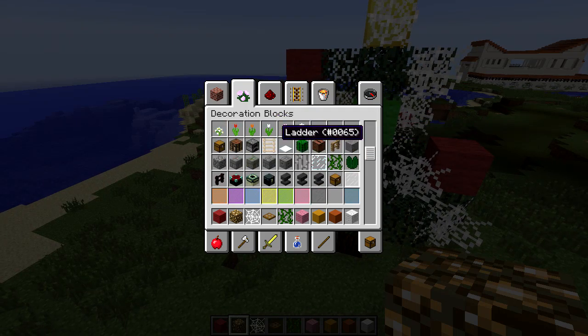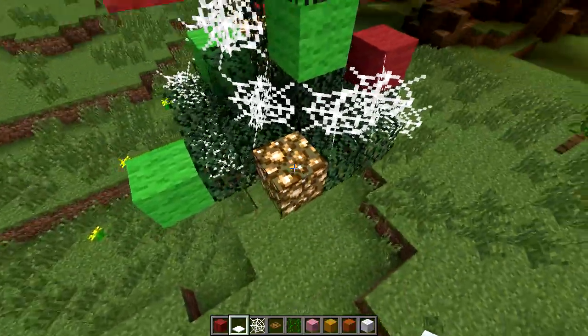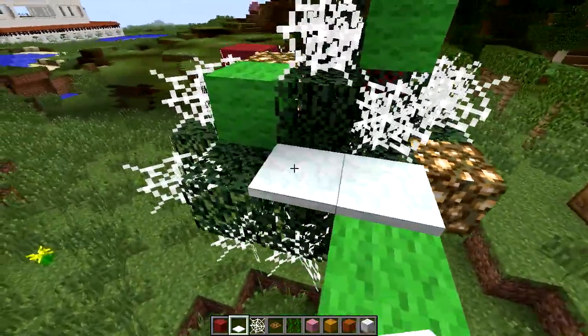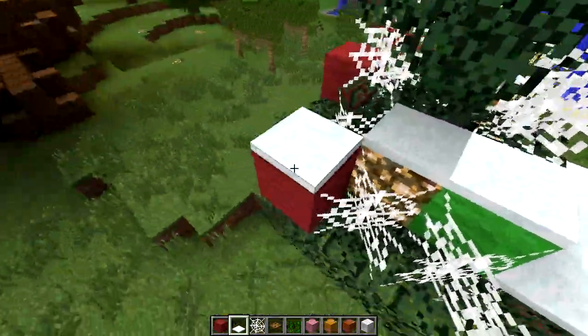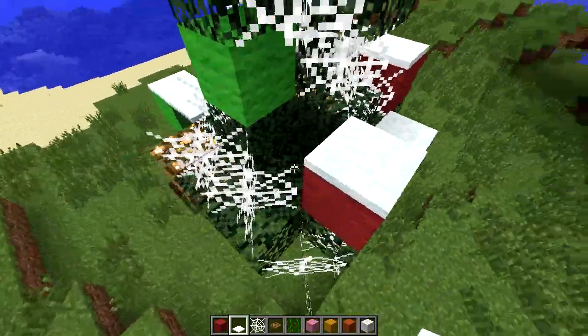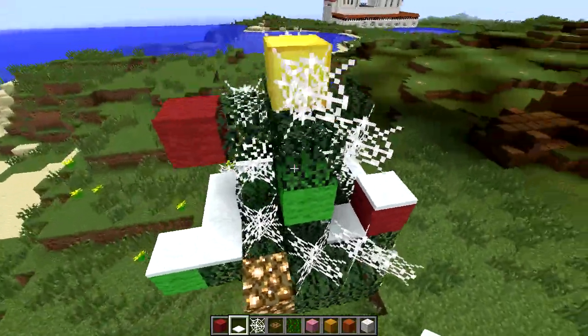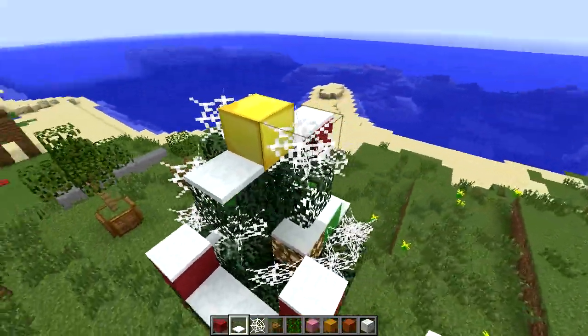Let's see, and some snow, which can be easily obtained. And just spread it around. Some of it's going to melt because of the glowstone, but that's fine. We just want some snow sprinkled around the tree, wherever. So just plop it down wherever you can find a spot.